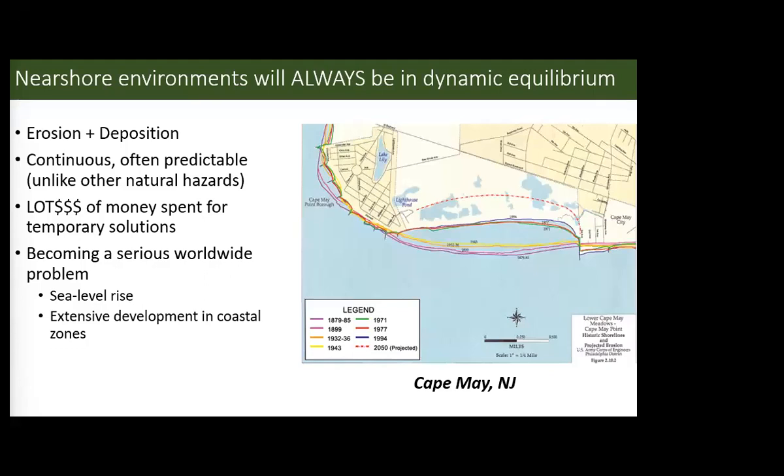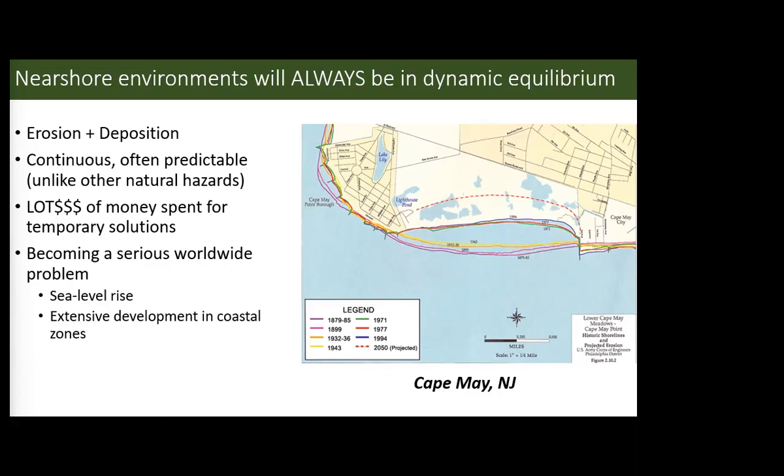So this is Cape May, New Jersey. Those lines are past shorelines. So obviously, as we start building stuff on the coastline, not just for tourism value, but that's where our harbors are for shipping. Anything you order online that comes from another country has to be shipped here on a boat. So we need harbors that are going to be stable enough for deep keel boats and shipping. So we're going to end up spending a lot of money.